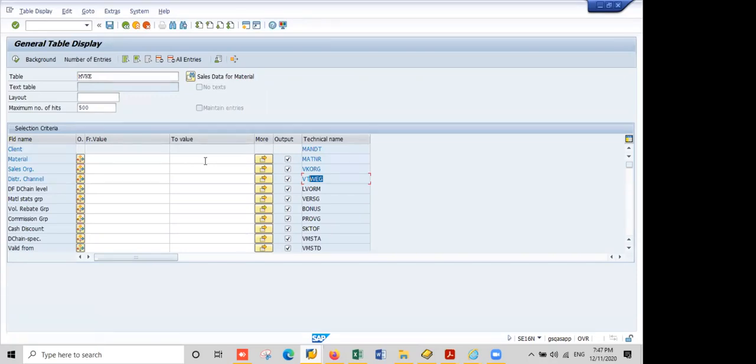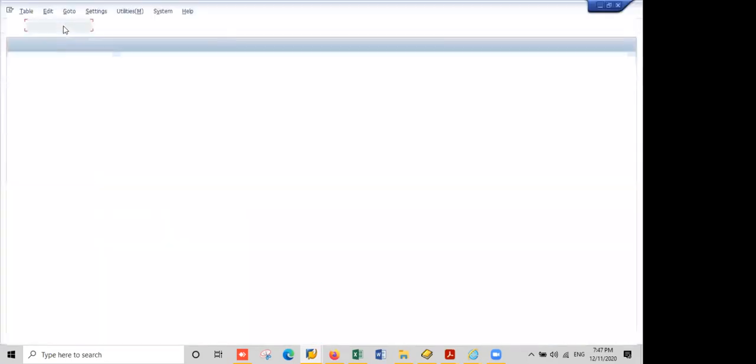Ganesh, one quick question. Yeah, sure. The earlier document you showed with the joins between the tables. Yeah, so I will show you. I am not completing this part, so I will show you how we join these tables. Is there any query related to this transaction like SE16N? SE16N mainly, we are using SE16, SE16N. See, I will show you here. SE16, there are some differences. You will check.